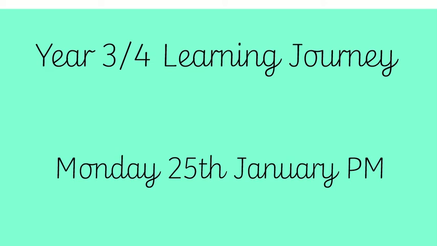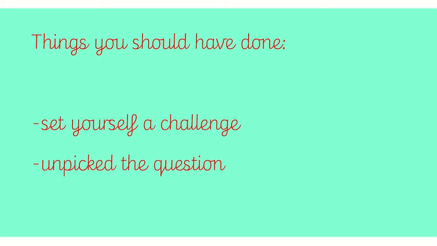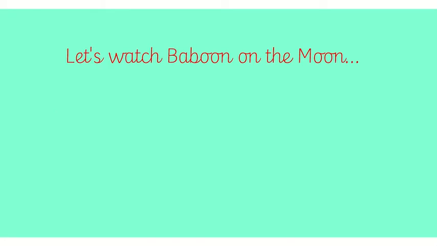Now, if you're looking at this thinking, where's AM, then you'll need to go back to your learning and click on the AM link from your class story post. So, these are the things that you should have done in order to be ready for this lesson. You should have set yourself a challenge or a target and unpicked the question. So let's watch Baboon on the Moon together.